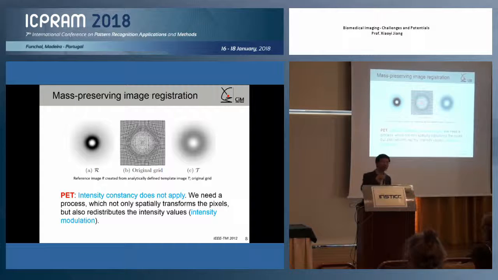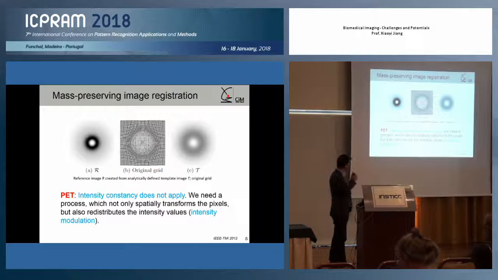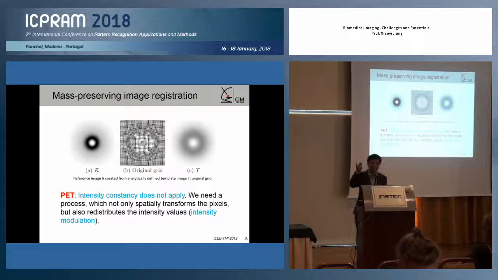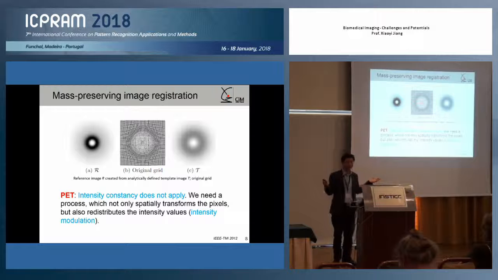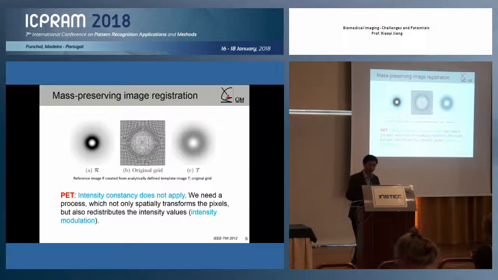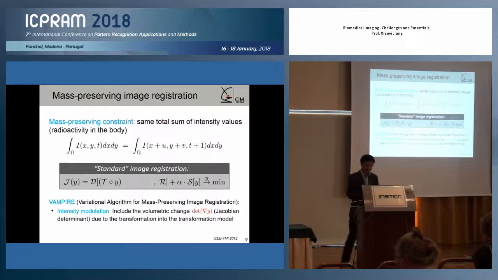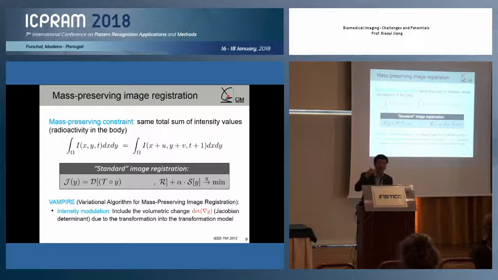This is caused by the physical principles used in different devices. So this fact simply means that if we do motion analysis in this situation, we need two things at the same time. We need to determine the movement of the position, and also we need to determine the intensity change at the same time in one single process, the so-called intensity modulation. It's something beyond the typical motion analysis. But as I said, we do need some constraint. Otherwise, we will not be able to solve the mathematically ill-posed problem behind it.